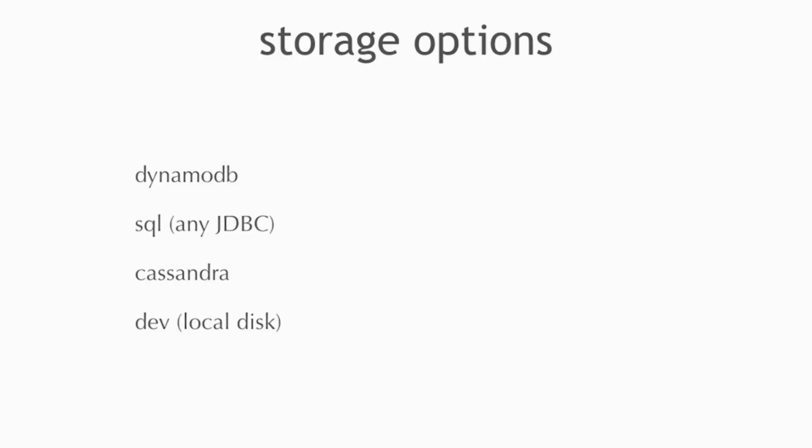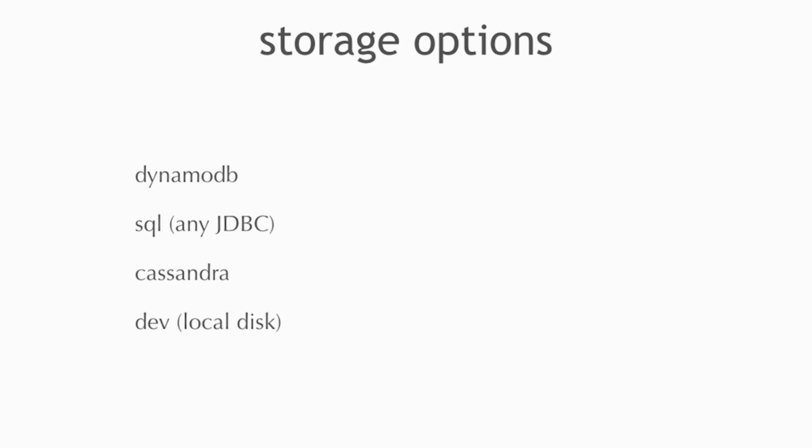So then the question is, what is for production? And the answer is there are 3, one of which has a bunch of sub-bullets. DynamoDB, which was the second storage we targeted after our homegrown storage, which we never shipped. SQL, of which there are many flavors. SQL uses JDBC. Predominantly, people out in the wild, as you might imagine, use Oracle, SQL Server, or Postgres. And I guess we have people using MySQL as well, a handful. And then Cassandra.